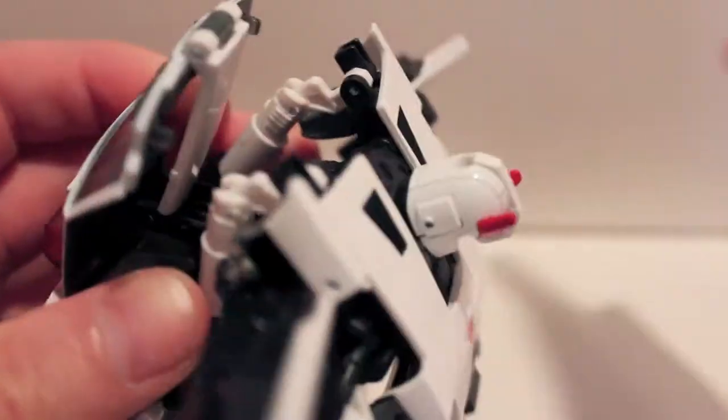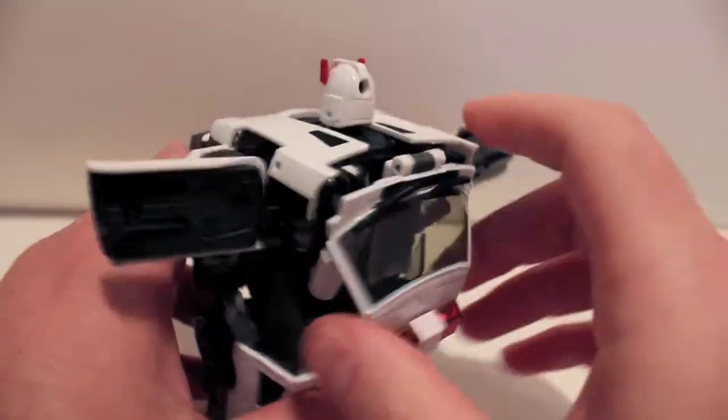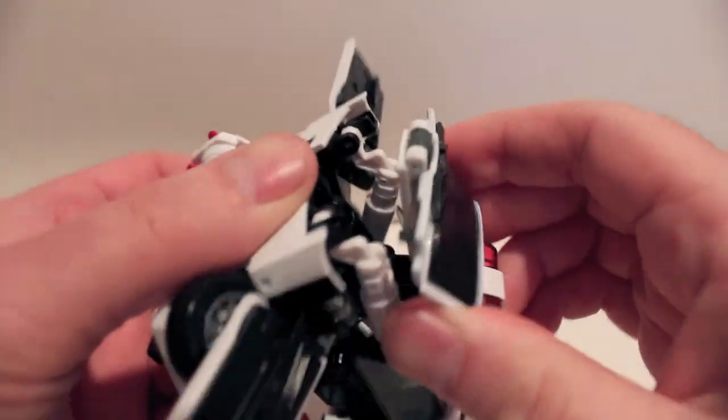Then what I like to do is come in the back and just make sure that's good. I just like to go in the back and make sure because every once in a while I'll transform him and, let me just double check, yeah good. And then you also want to fold this panel down and fold that flat. Kind of fold the doors out of the way too. Let me see if I can get in there. The problem is everything is black in there, you can barely make out the two side mirrors in there, but I just like to check to make sure those are next to each other and not hitting anything, because otherwise that will cause problems, that will end up flexing that plastic.